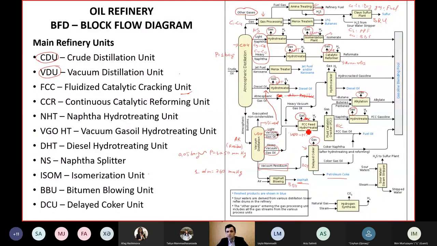You can see naphtha, it is hydrotreated and sent to FCC gasoline, to the gasoline pool. So this hydrotreater will be called GHT, for instance. Why? Gasoline hydrotreater. And then we have the FCC gas oil. This is diesel. And that's all. Sometimes we also have the slurry, which is the really heavy fraction. Slurry is sent to the delayed coker unit.